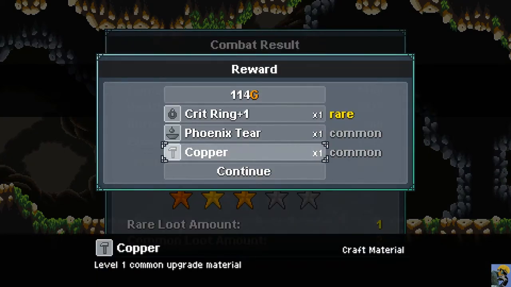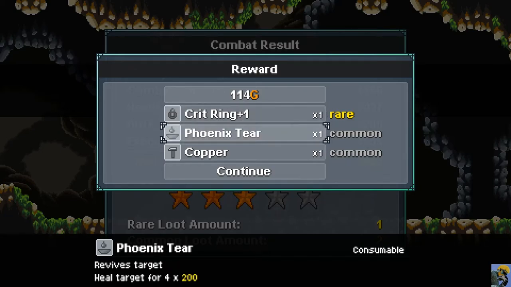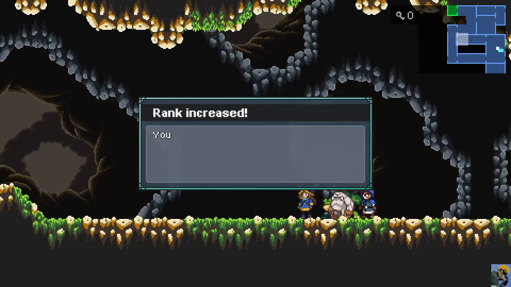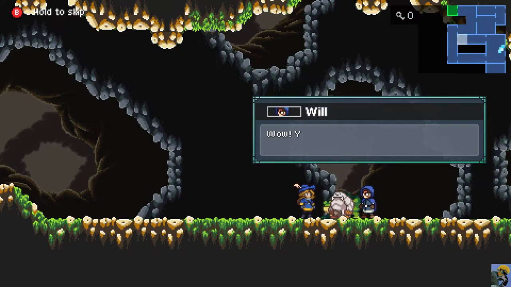Oh, nice. So we got upgrade material, revival, and jeez, that crit ring is sick. Yowie's up. You ascended to Keeper Novice rank. Yes! New items are available at Traders. Dual Circle, now available to the Keeper's Tower.